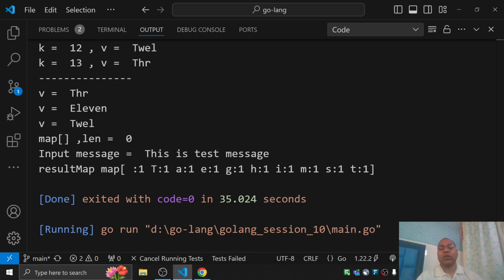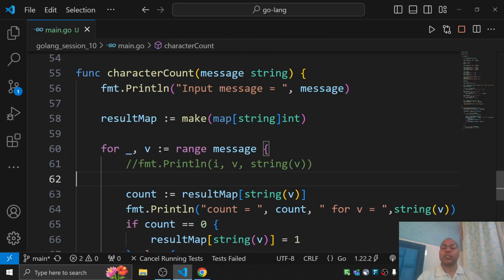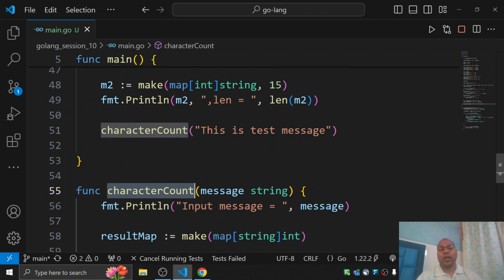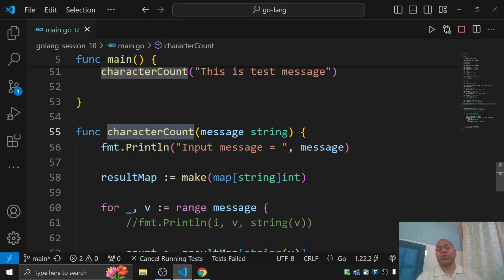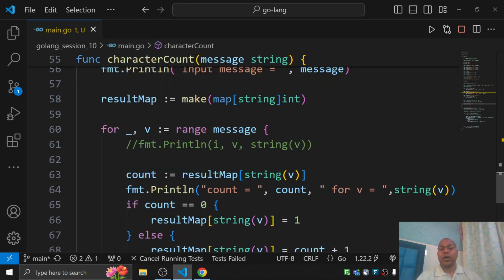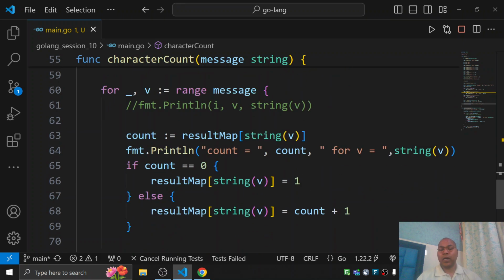So let's look at the output and figure out whether the code we wrote is working as per our expectation or not. In this way, you can think of and write a couple more example tests of this map.